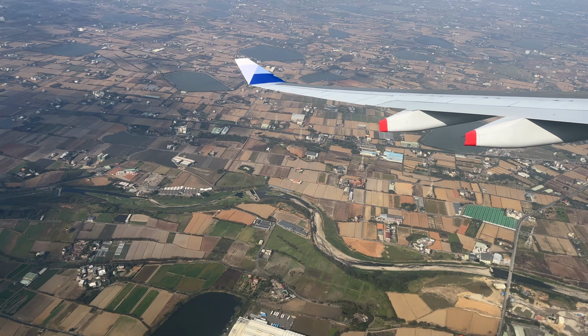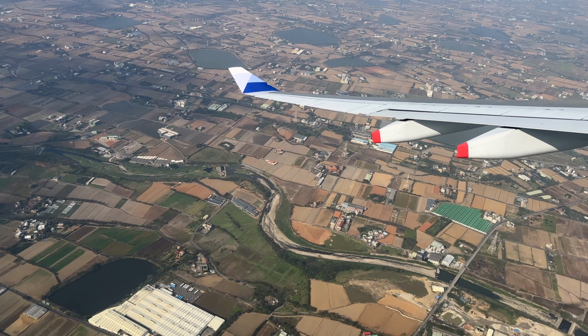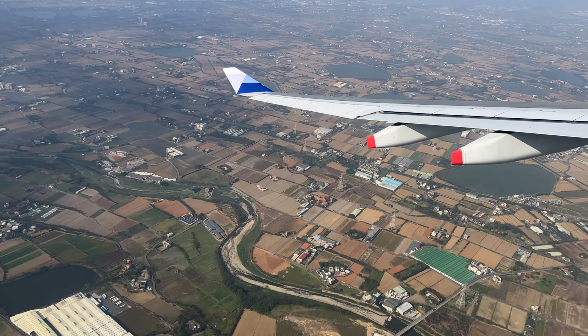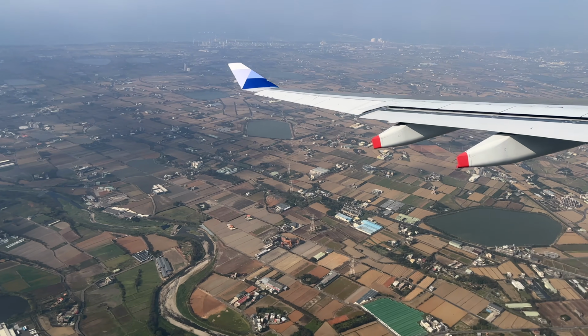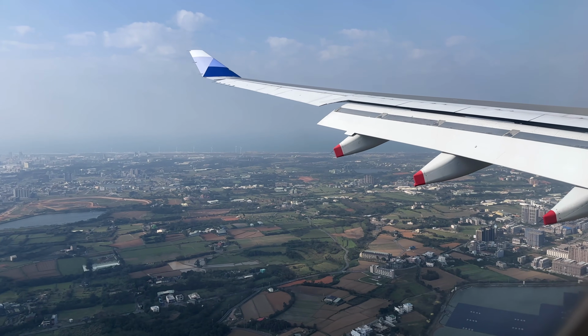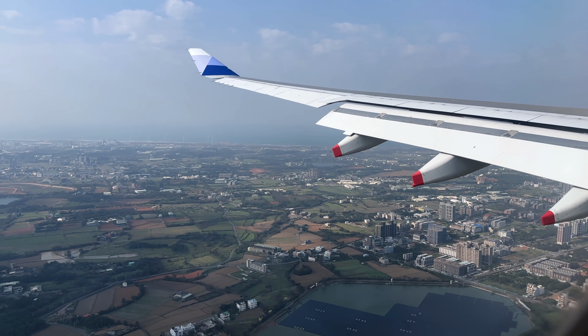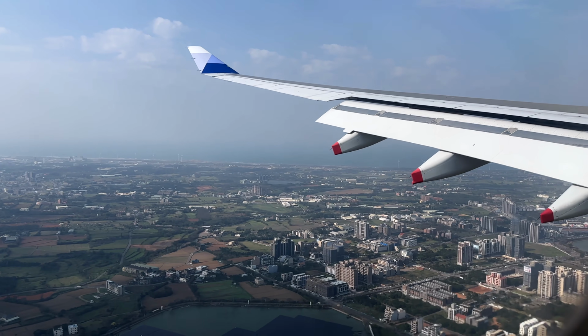Security and immigration took about 35 minutes to clear. Once airside, we visited the Matina Walker Hill Lounge. And just remember, there are 2 Matina Lounges here, but only this one accepts Priority Pass. The Matina Gold Lounge is the more exclusive one. The lounge was expansive but crowded, especially during mealtimes. Food options were extensive, with the make-your-own bibimbap station being the highlight for us.